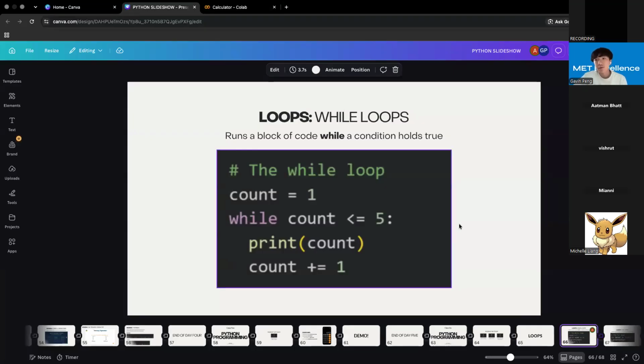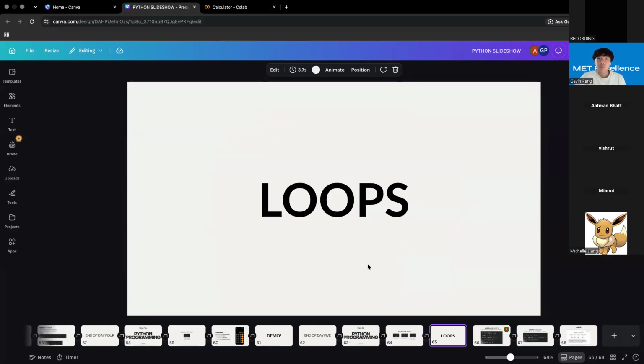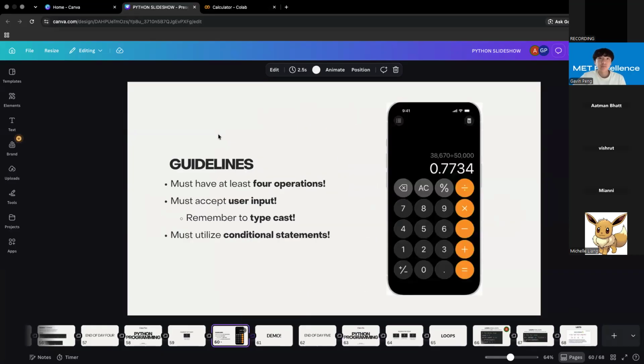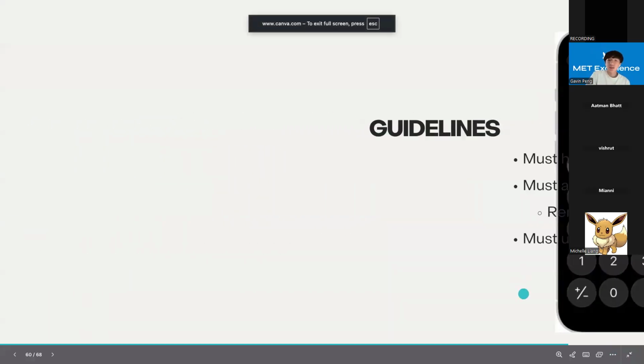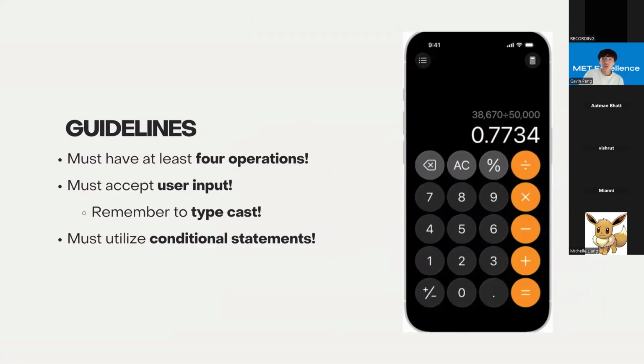And we're going to be taking a lot of class time today and the next chunk of class time just to try to make this calculator. I'll keep the requirements on screen, I suppose. Okay, yeah. So these are the basic guidelines. Feel free to edit them in any way that you want. Okay. So we're going to take the next chunk of class just making this calculator project. And we should eventually have a submission for it in the Google Classroom.